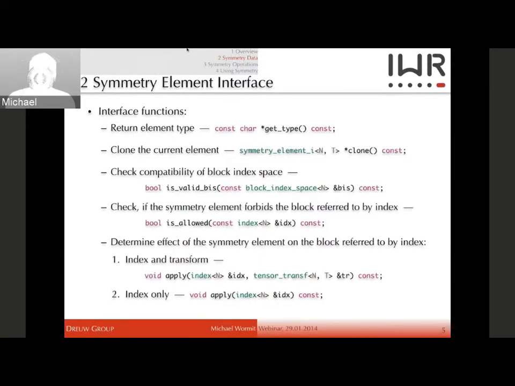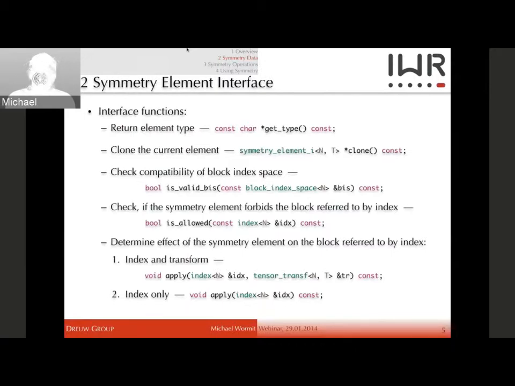Then the last three functions on this list are necessary to determine certain blocking structures: which blocks are unique, which are allowed, which can be reproduced by applying some transformation onto a block.